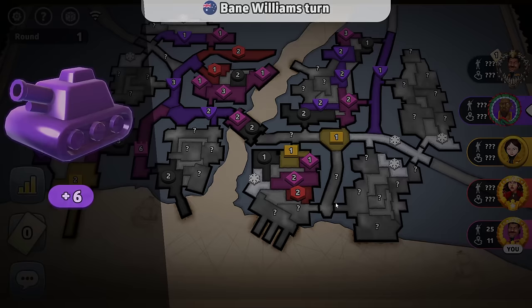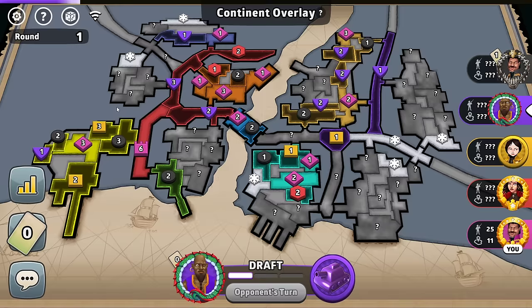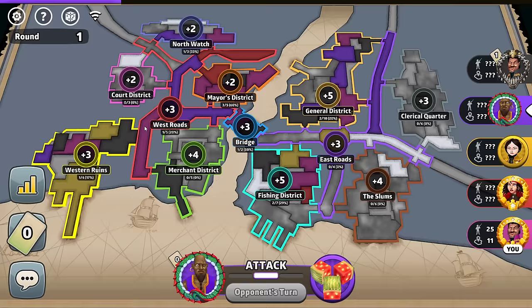I could grab this 1-point hold, push up, hit this, and then grab that, and that'd be a plus 5 bonus on a 1-2-point hold. Won't be my capital. That's not bad. Or I honestly just go for this plus 4.